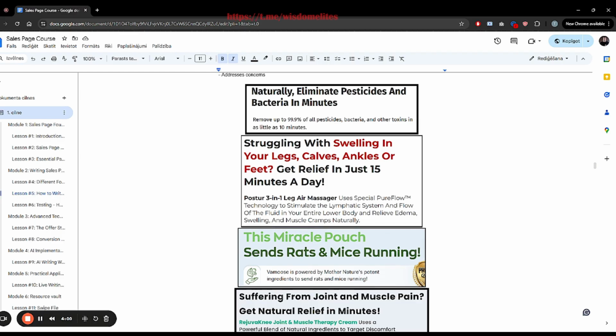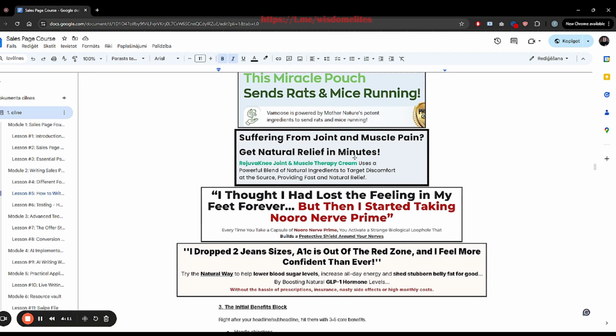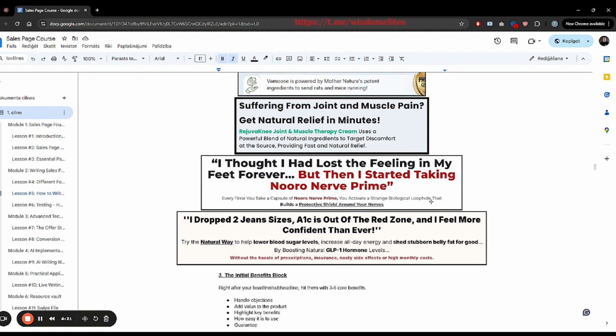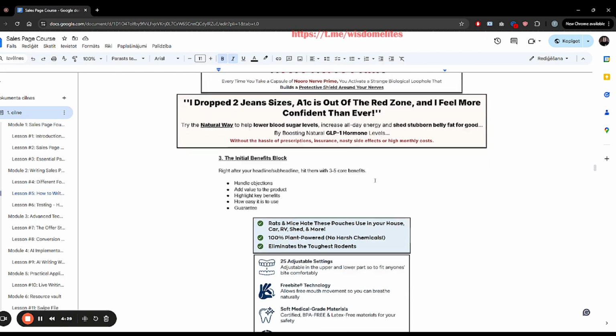Then we have a product for rats and mice. Vamoose is powered by Mother Nature's potent ingredients to send rats and mice running. This cream uses a powerful blend of natural ingredients to target discomfort at the source, providing fast and natural relief. Every time you take this capsule, you activate a strange biological loophole that builds a protective shield around your nerves. So this also sparks curiosity, and so on.